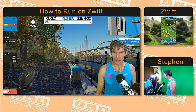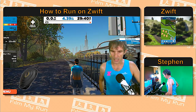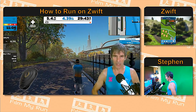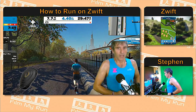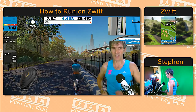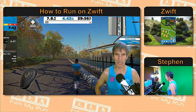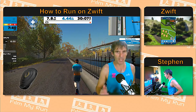Right, so now we're on the Bluetooth Stryd Footpod. Let's run at 8 kilometers an hour. So we're running at 8 kilometers an hour. Bluetooth Stryd has woken up. 7.7, 7.8, 7.9. So it's not actually reached 8.